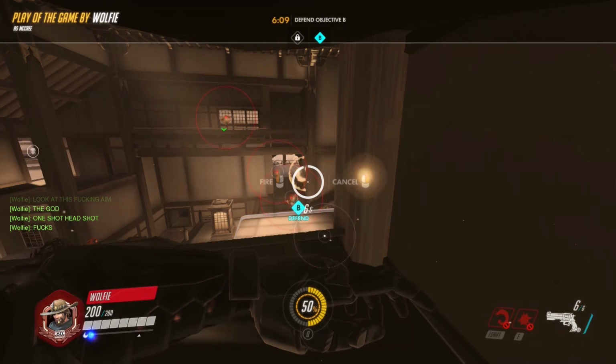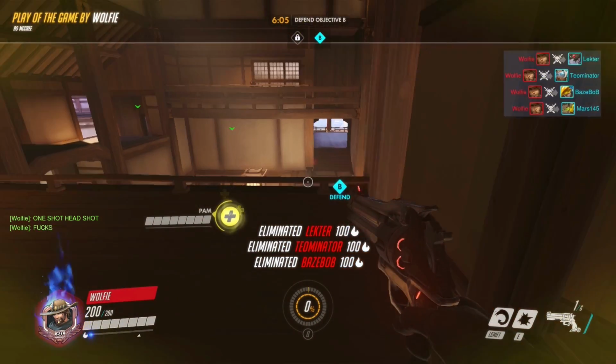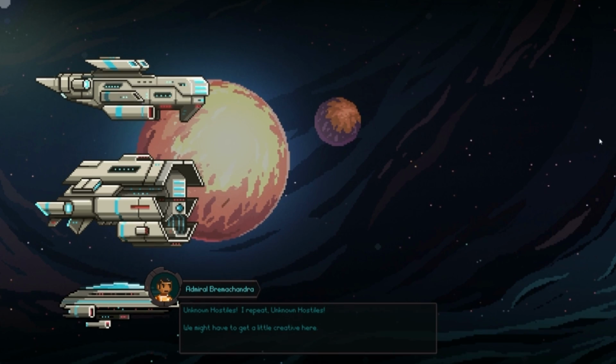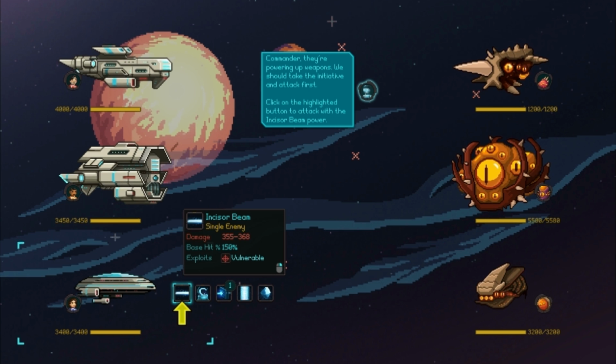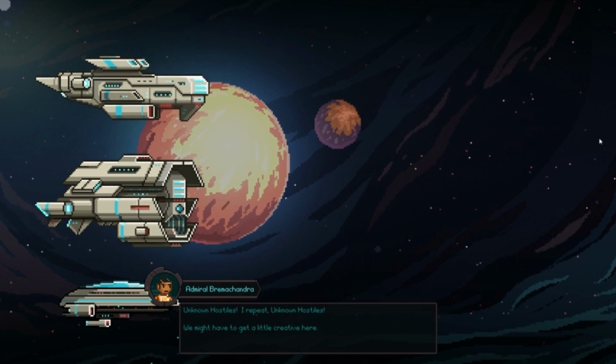With the current meta being quick-time, skill-based competitive gaming, it's refreshing to occasionally take a break and play something you can build on that gets better with more time that you put in. Presenting Halcyon 6. This indie game developed by Massive Damage Inc. is a turn-based strategy RPG where you're fighting a new alien threat that brings life across the galaxy to its knees.